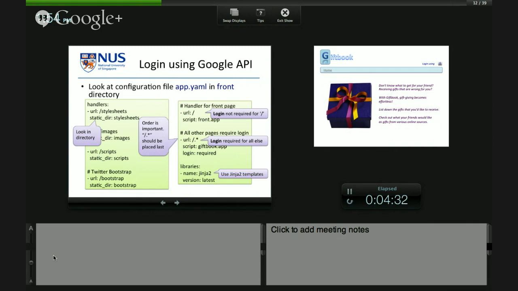If you put this up somewhere here, it will not go down further. So this all other pages entry should appear last. Otherwise, you may spend a lot of time debugging, wondering why it doesn't work, because you told the app engine that all other pages look in this particular place.